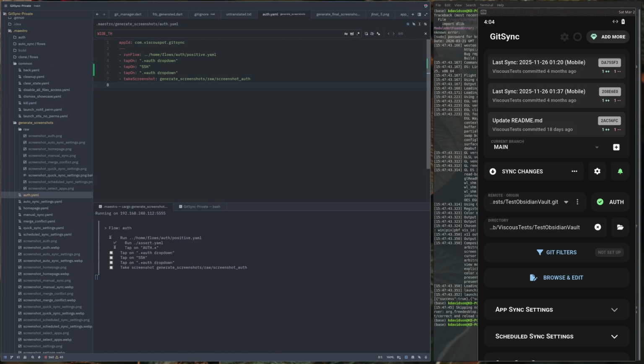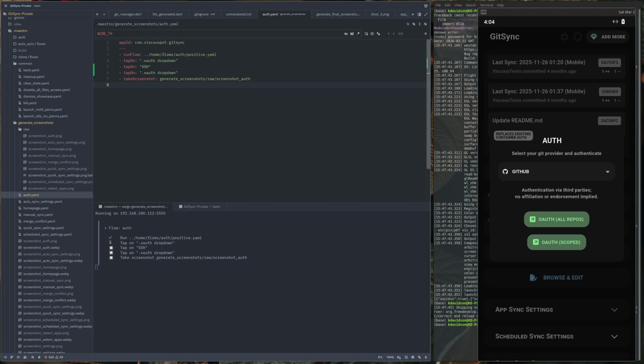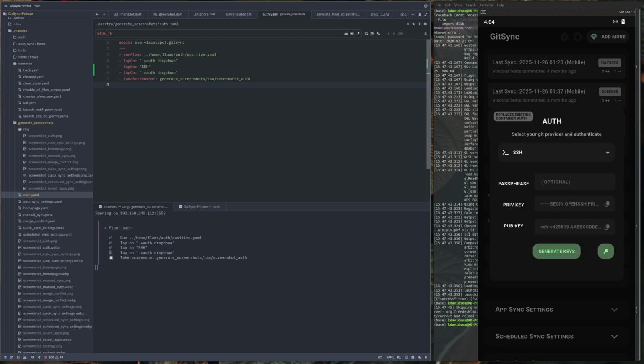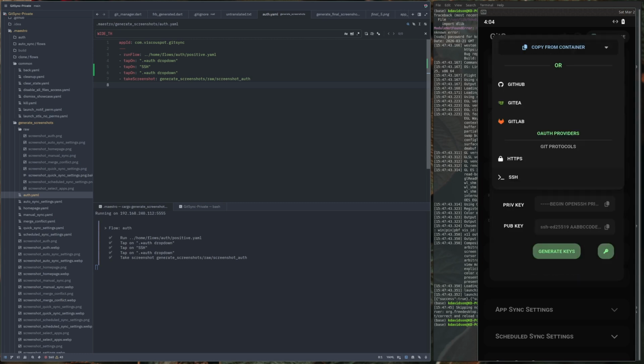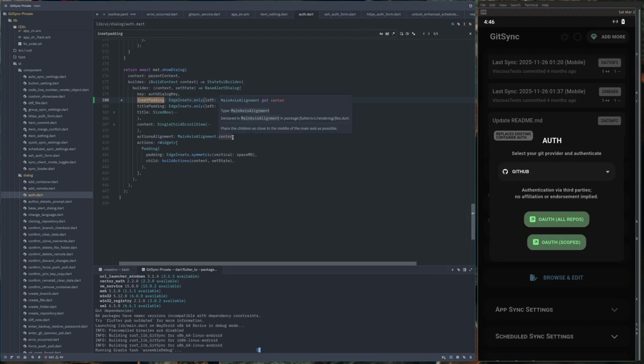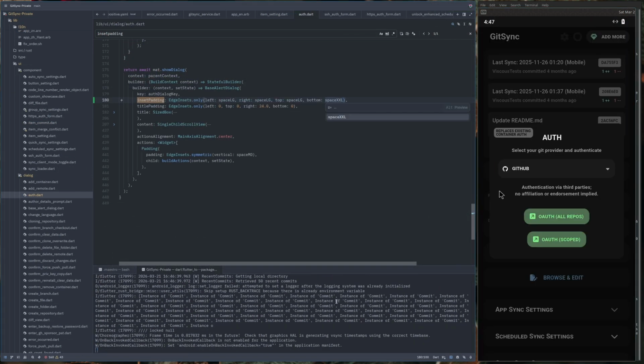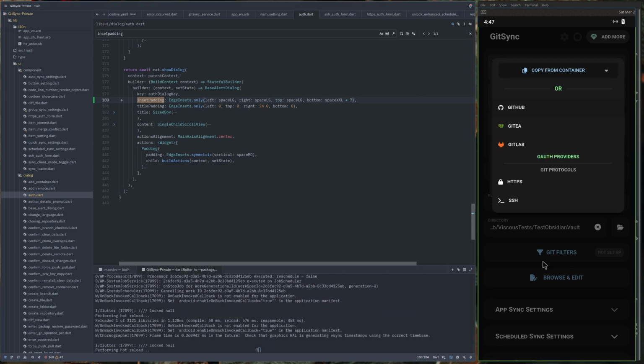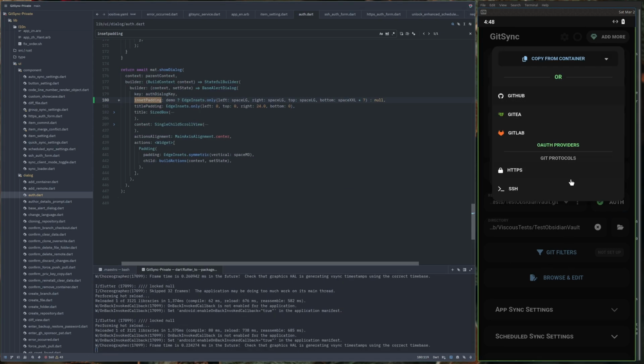First up, I need a screenshot of the auth page, which I already have. But I want the auth dropdown to be positioned higher on the screen. This took a second, because at first I tried automating the selection of SSH before reopening the dropdown, but nothing gave me the positioning I wanted. So instead, I'm just positioning the UI differently in demo mode, so it appears where I want it to. And then, I undid the selection changes, and voila!